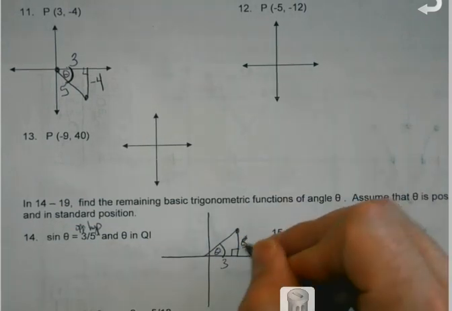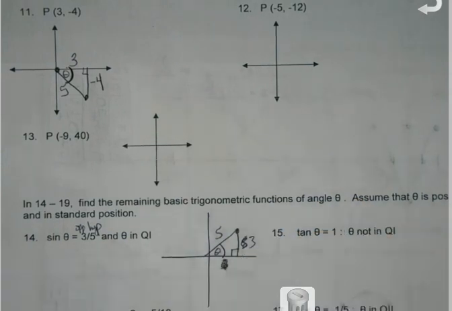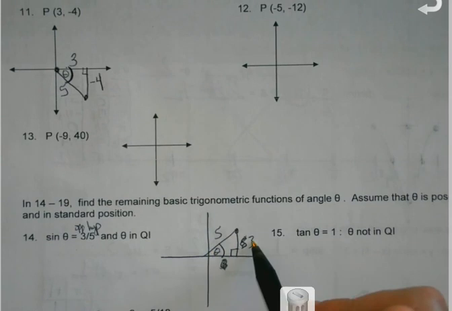Oops, except that's not where my 5 is. The 5 is the hypotenuse. Oh my Lord, today. I got a little too literal with that. I was given opposite and hypotenuse. That's what the sine was. I just made up my own thing, which usually doesn't work well in mathematics. So I can draw these in based on what I know and come up with the other trig functions.